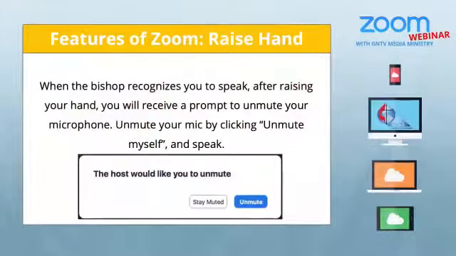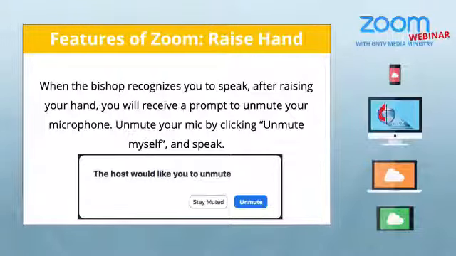The final item I want to point out to you during this session today is about the unmute feature. Right now, some of you are probably looking for a microphone. You cannot see this as an attendee unless you are recognized by the bishop and prompted by our tech team. When you are called upon by the bishop, you will receive a prompt from our tech team.